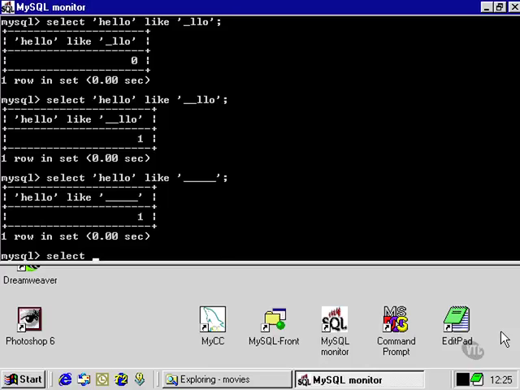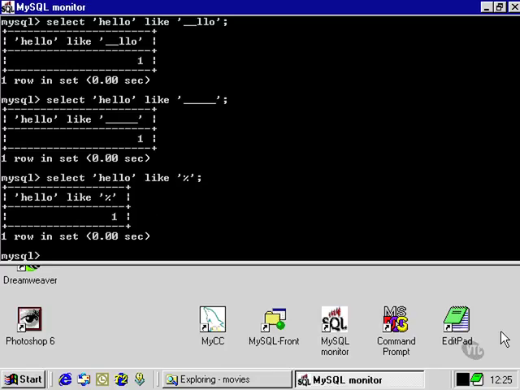However, there is another wildcard character which we can use to represent any number of characters. So instead of 5 underscores, we can use a %, and this doesn't mean modulo like it did in the last movie when we used it as a numeric operator. This is a wildcard that stands for any number of characters.